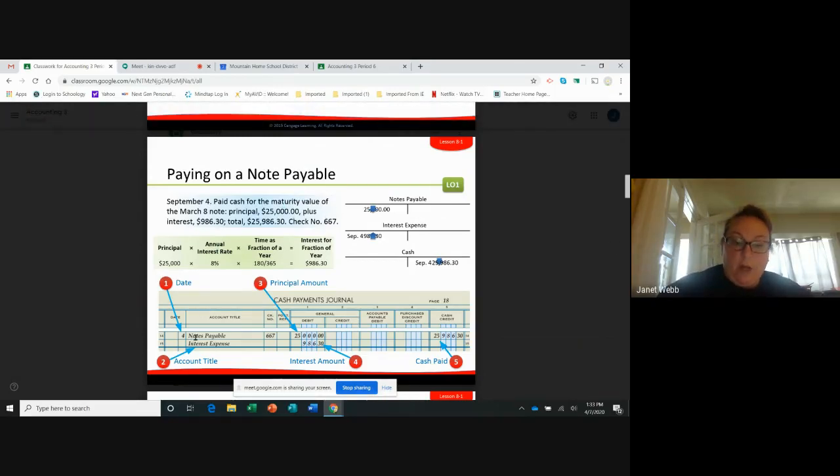So we have our note. Now it's going into the general debit for $25,000 because we're going to have to pay the principal. Plus we have to pay that interest. So we have our interest expense, right? And expenses are always debits. And so when we end up paying them, we're going to pay $25,986.30 in order to pay the note off. Okay. So that's how we're going to remember, like I said, the 8% and the 180 days don't come into play until we go to pay for it.